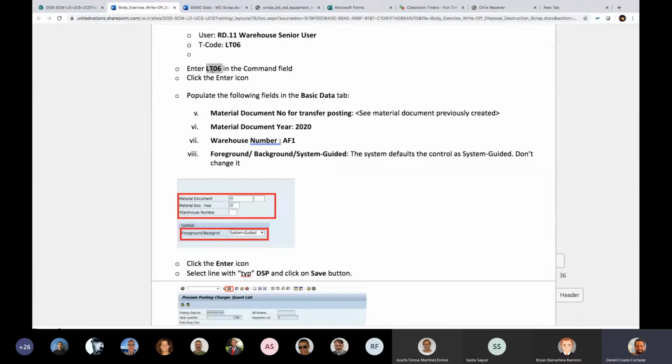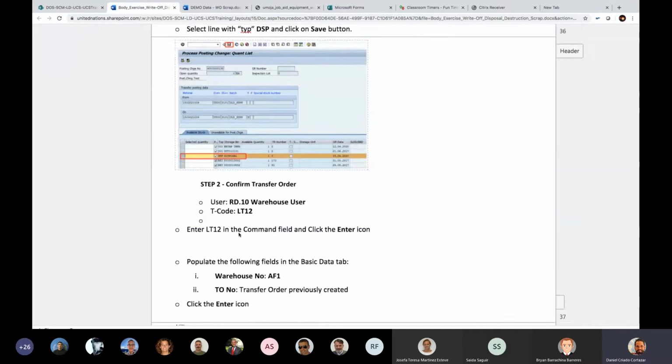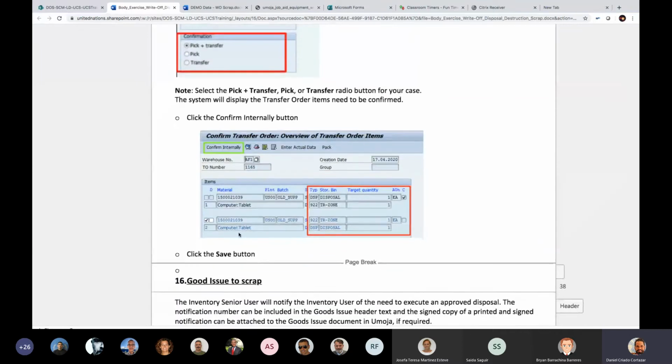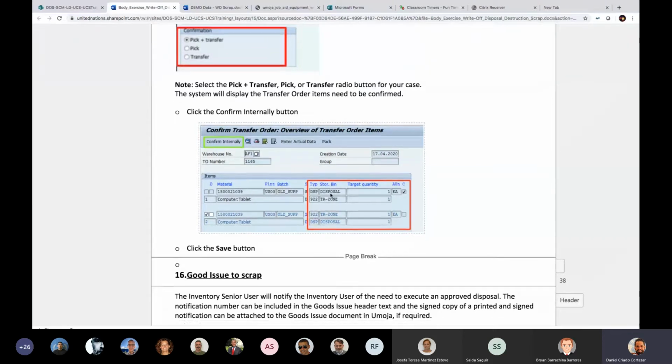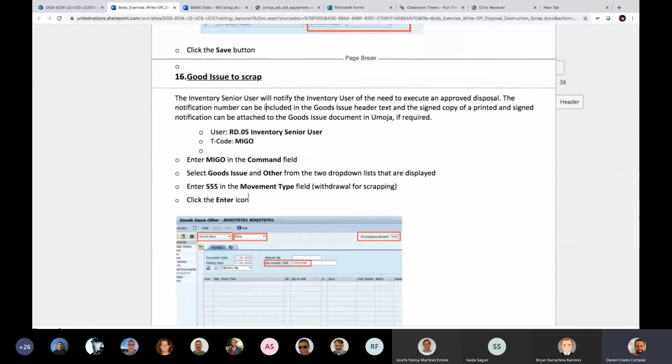Although the T code is the same, once you are putting this material for the transfer postings, automatically you have to select the quantity from the disposal part, and there confirm the TO. That's a bit different from what we saw in terms of TOs. And you saw that this interim storage type is some sort of a 922 transfer zone or something like that, that will make this tablet available for the following MIGO transaction to be scrapped.